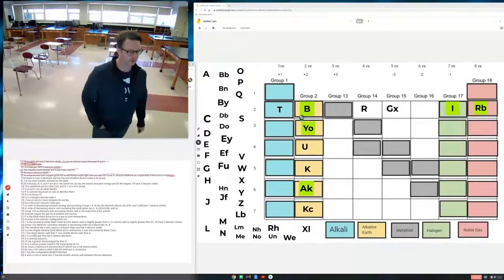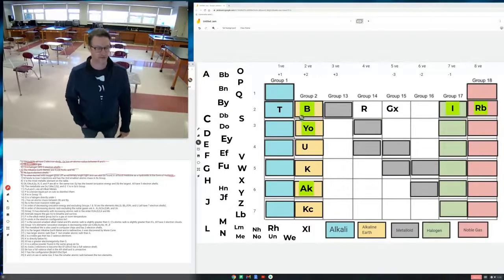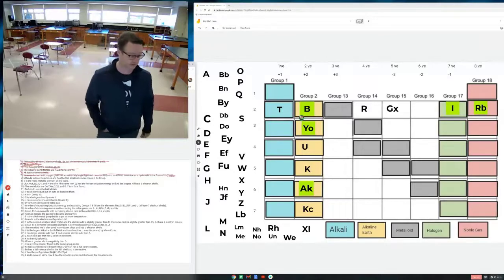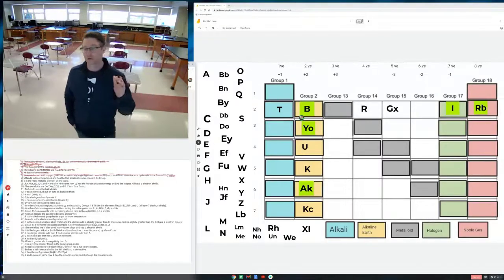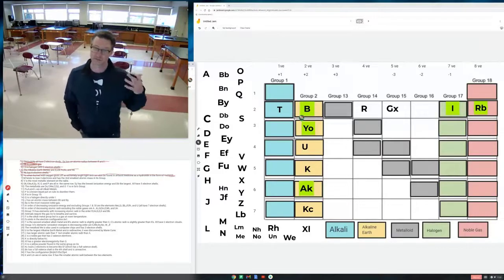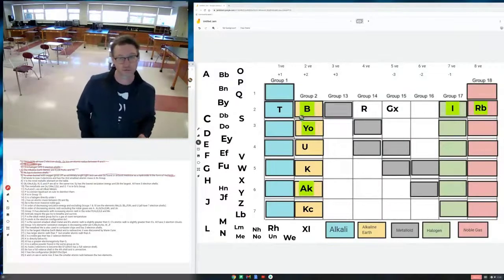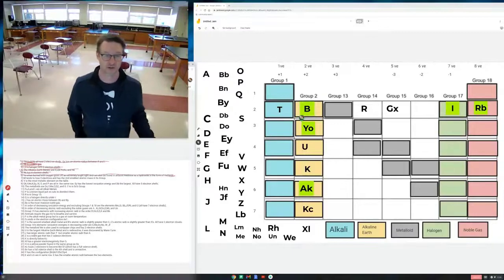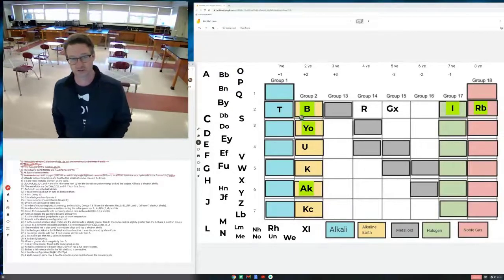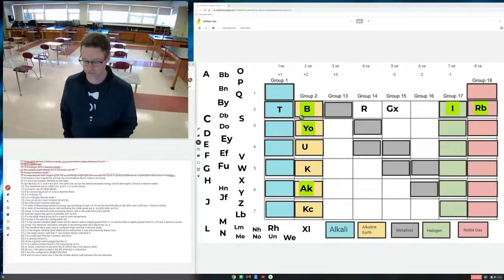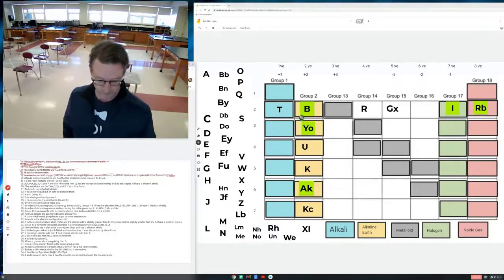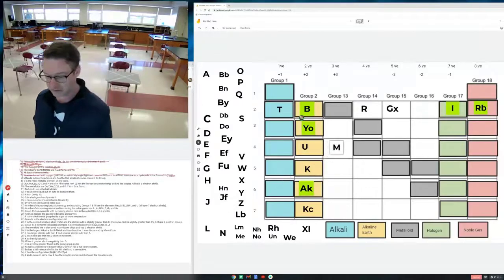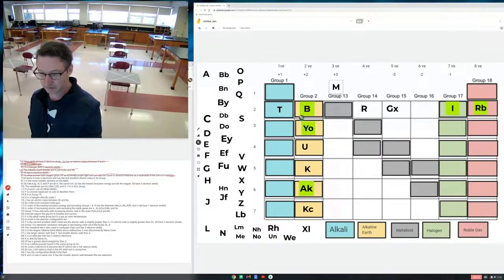M tends to lose 3 electrons and has the second smallest atomic mass in its group. Okay, so if it loses electrons, this is where you have to think about what that means. Losing electrons means you end up with a positive ion. It's tricky, but it's true, because you're losing the negative charge, so the balance tips in favor of positive. So an atom that loses 3 electrons is going to form a positive ion, positive 3, which I have here, right? Positive 3. So it's going to be in this column.